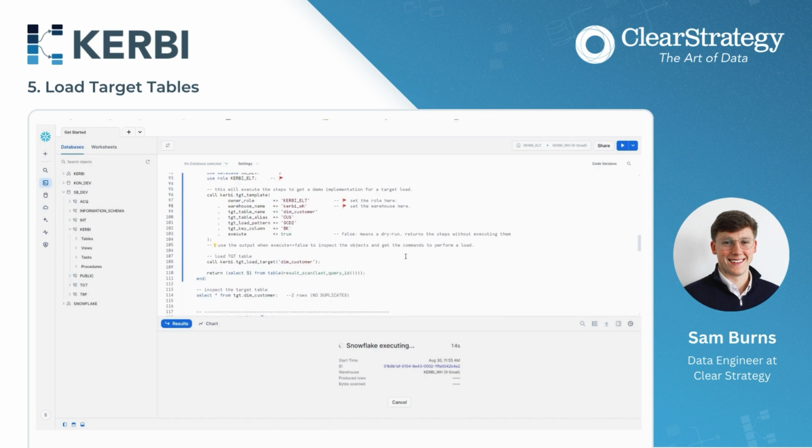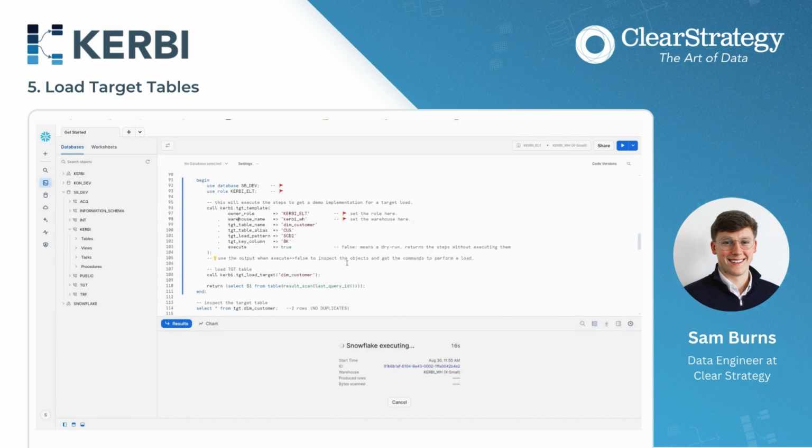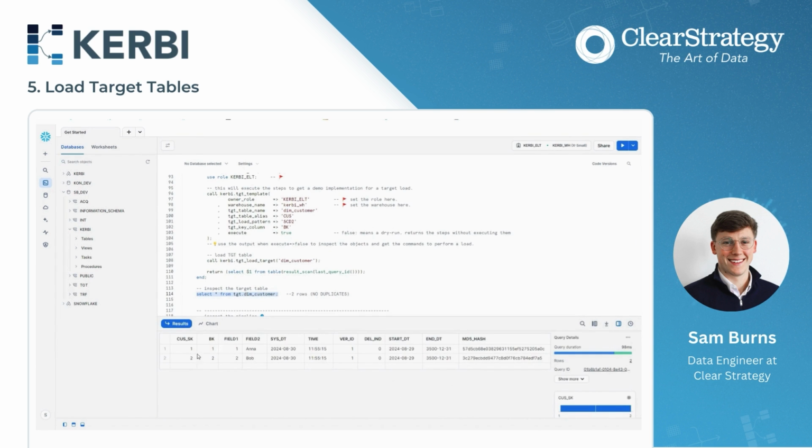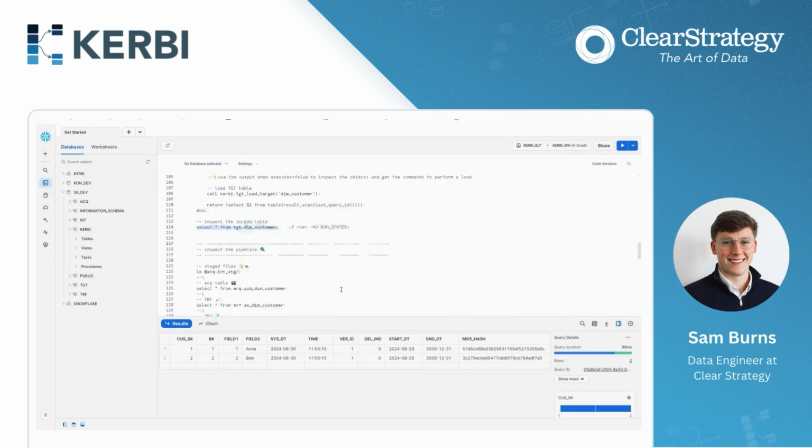This will just take a few seconds, and once done we can inspect the target table, and you will notice that there are only 2 rows as opposed to the 3 in our acquisition table. This is because Kerbi has identified Bob as a duplicate because it had the same ID number, and Kerbi will not take over duplicates. It will only take over the one important row.